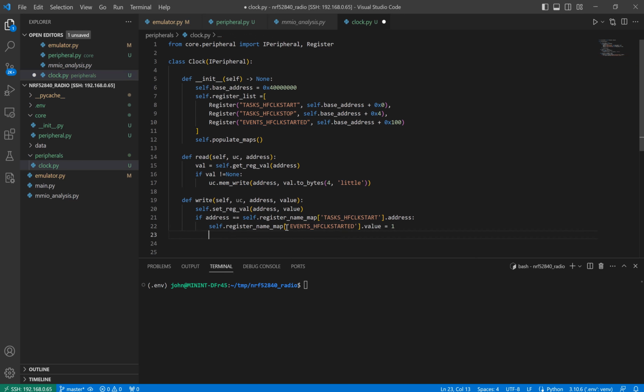And that's it. You can handle other commands similarly inside this write handler function.